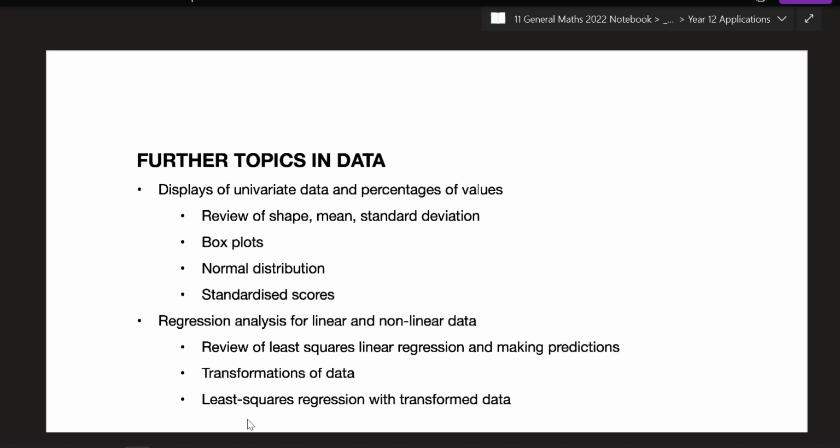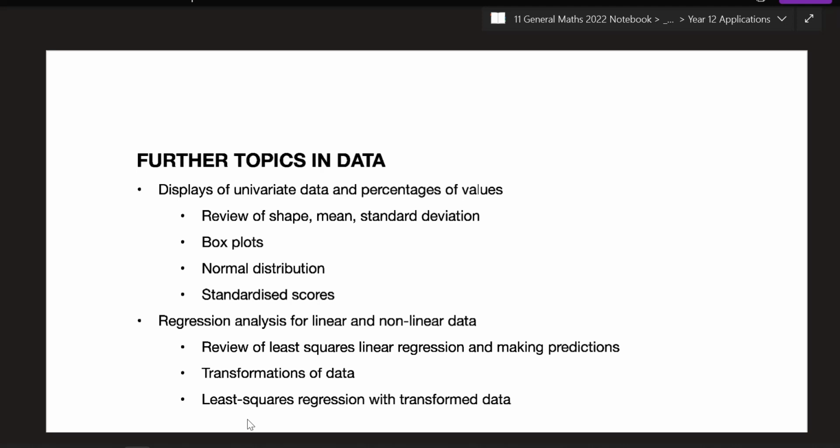Well, term one, remember we were focusing mainly on data. We're looking at how to represent data, how you interpret data. Remember, you looked at box plots, histograms, stem and leaf plots, you were looking at mean, median, mode, and what else? Linear stuff as well, where you drew graphs and a bunch of dots. That's all related to data. And today's session is just focusing on recapping on all of that.